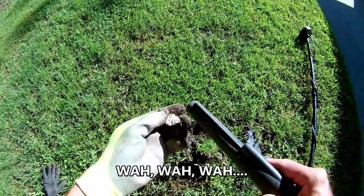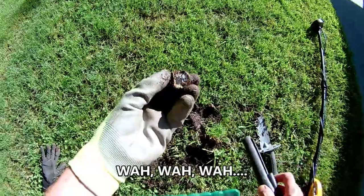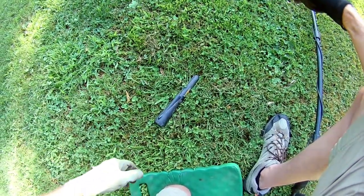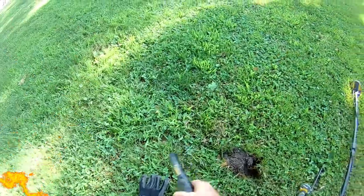Yeah, another bottle cap. So we've got a strong 86, 84 signal, which could be a dime or a quarter. Now let's see what it is.